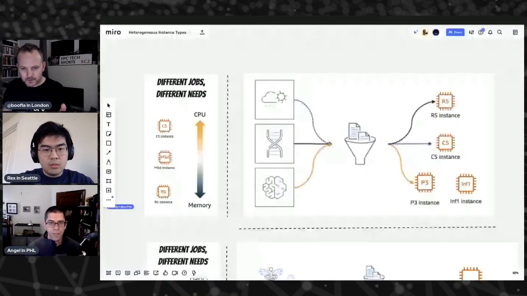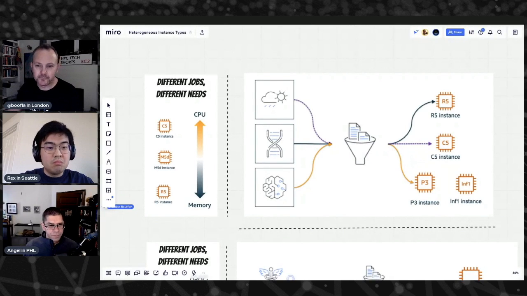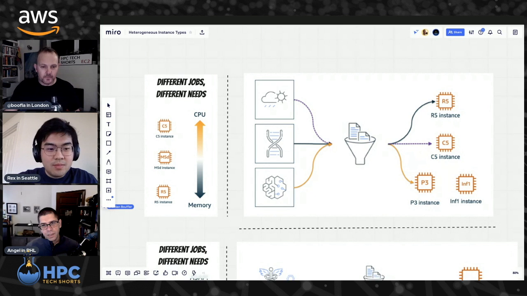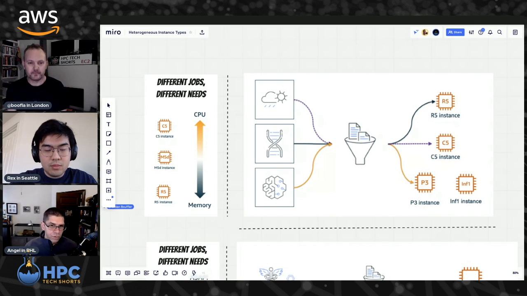Yeah, absolutely. If you could bring up the little whiteboard. So if you see here, like we've said, there are a lot of different types of workloads that go into HPC, whether that's weather modeling or high throughput genomics or machine learning. HPC is a critical component of a lot of different types of research, scientific workflows and production workflows for our customers.